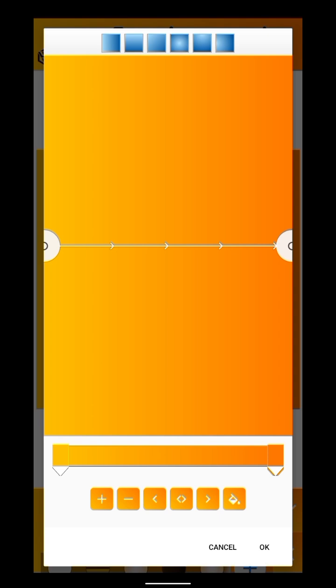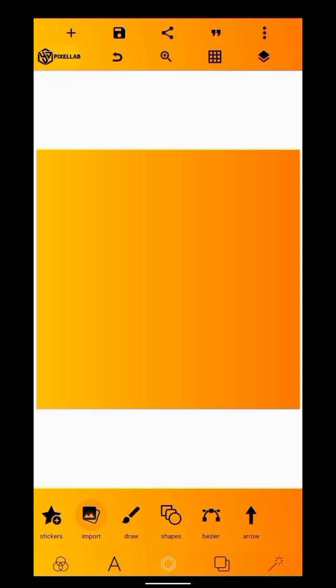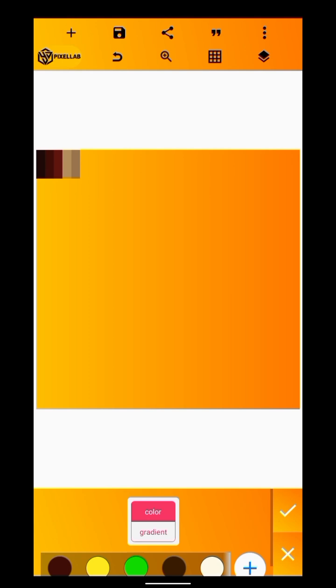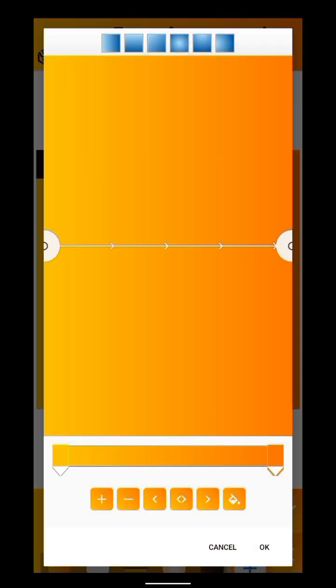Let's try creating a gradient with the color palette we used earlier. We will first import the color palette from gallery. Then we'll place it somewhere. We will go back to the color tool and click on gradient. Since there are 5 colors in the color palette, we want to add 3 more color boxes so we can use all the 5 colors.